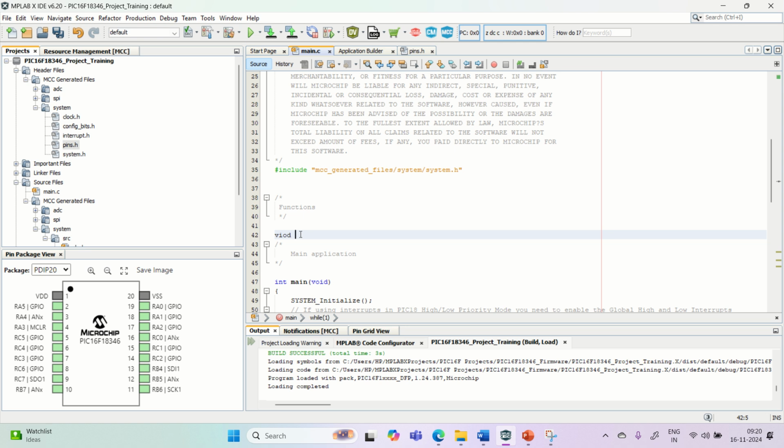So void delay my function. And then it will be taking an unsigned long integer. So this is how my function is defined.